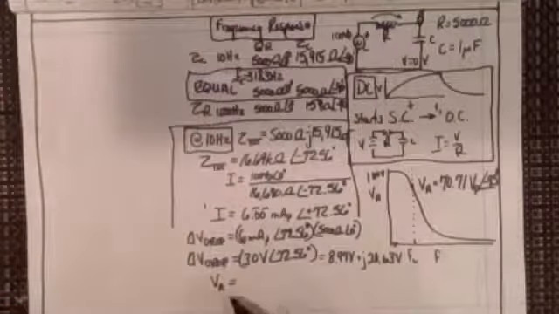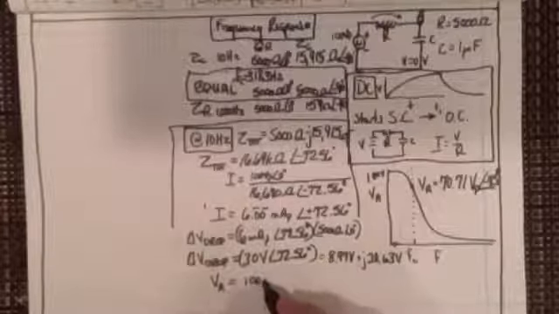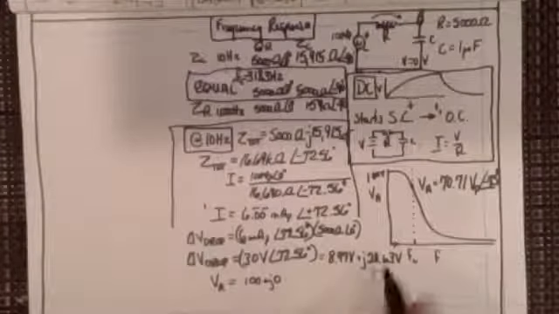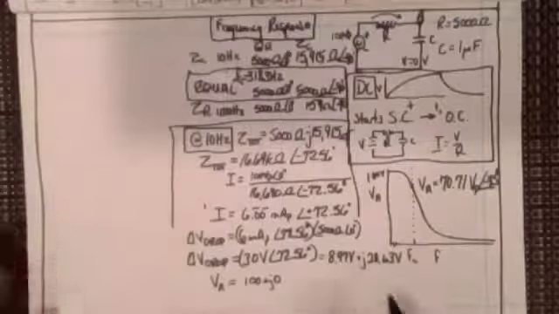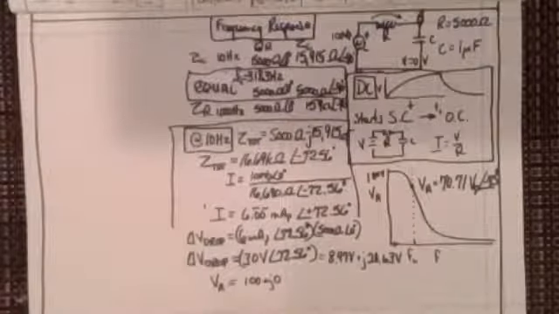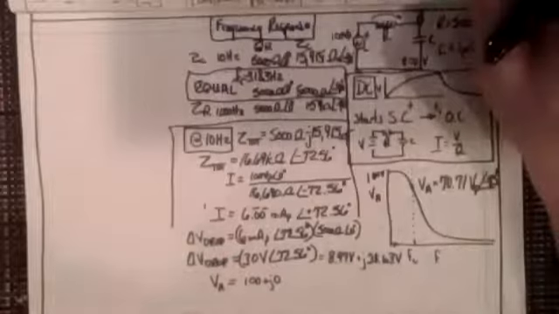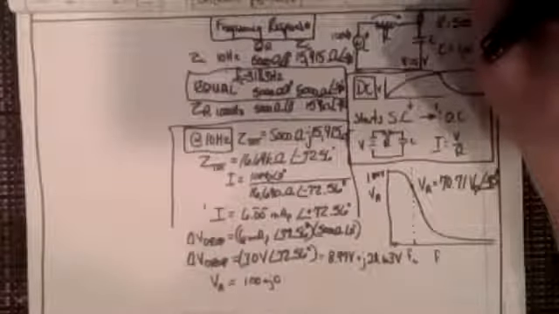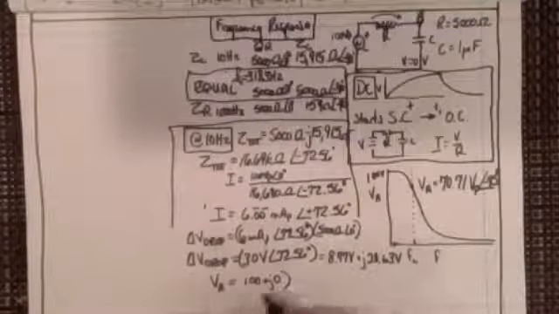So let's look at the voltage at A now. You're probably thinking, well, okay, 100 plus j0, and we have 8.97, that's about 9, and this is about 28. So 9 and 28 makes about 37. Oh my God, 100 minus 37 is 63 volts. What do you know? That's not what it is. Of course, that's not how it works at all, is it? It's rectilinear coordinates. Anyway, let me just show you.